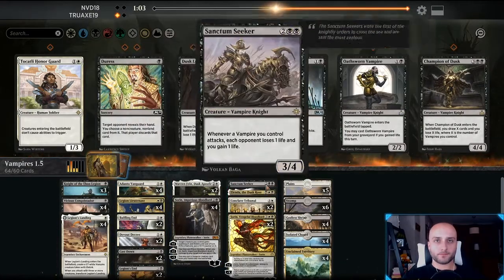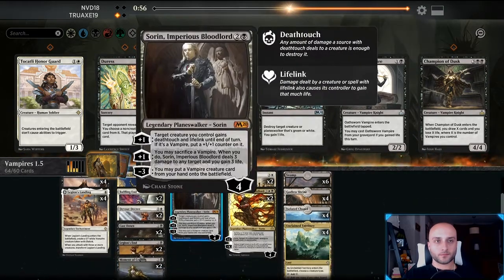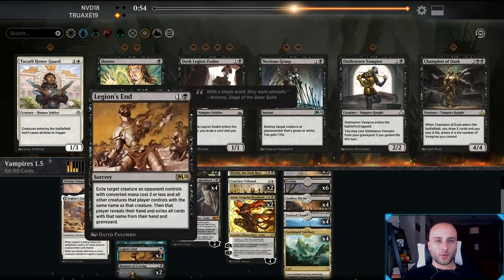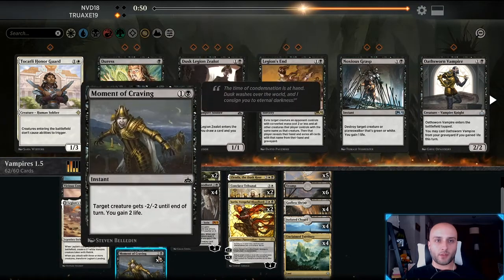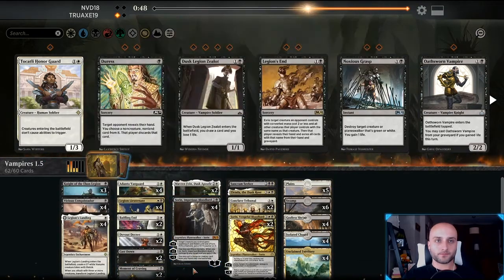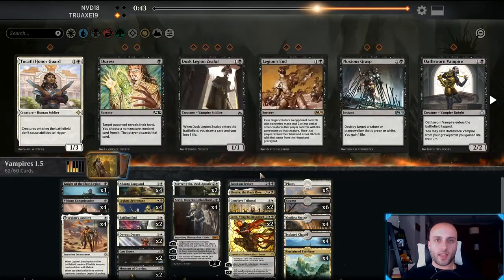And then maybe we do just want to cut our expensive cards. You know, maybe Legion's End's not doing enough. We haven't... Moment of Craving might be able to... and Cassidy might be able to do the same thing. Baffling and Devout Decree. We have a lot of removal. Maybe we don't need that much. Could be overdoing it. Not really sure.